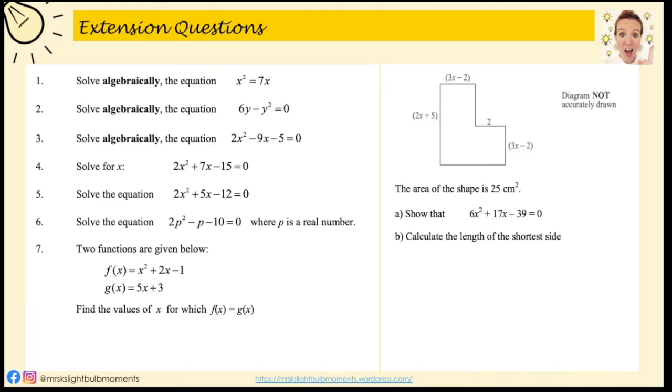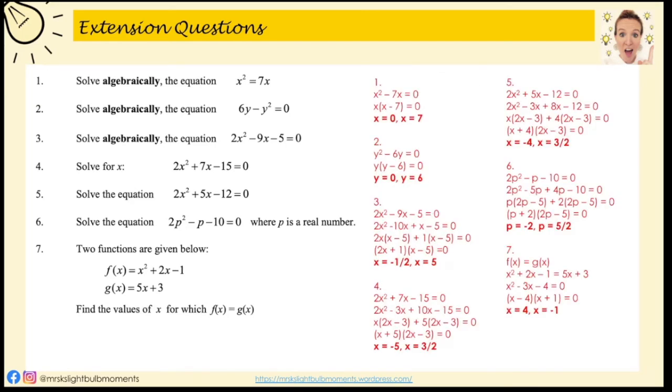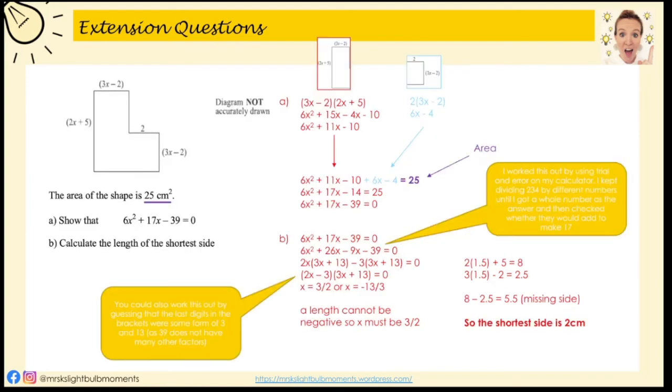I am going to put the answers on the screen now. So if you don't want to see them, just turn away for a minute. But I want to show you afterwards about the next session I'm going to do, so do hang on. So the answers, if you are pausing this later and want to have a look, they're coming up right now. So those are the answers, questions 1 to 7. Pause it if you want to mark your work. And moving on, these are the answers for that extension question, the shape one. Okay, so pause it if you want to mark your work.